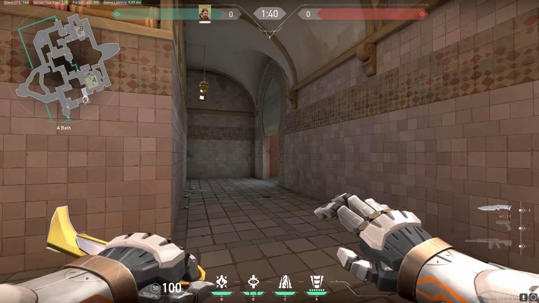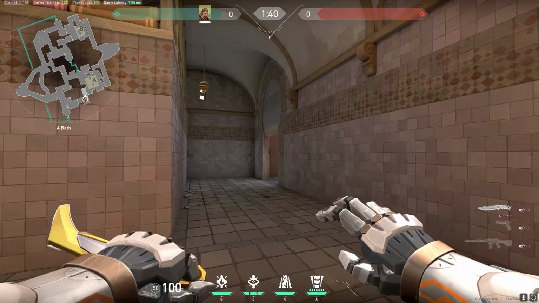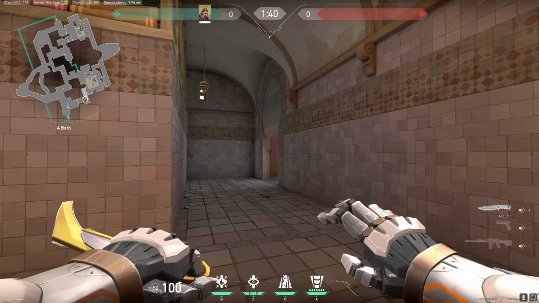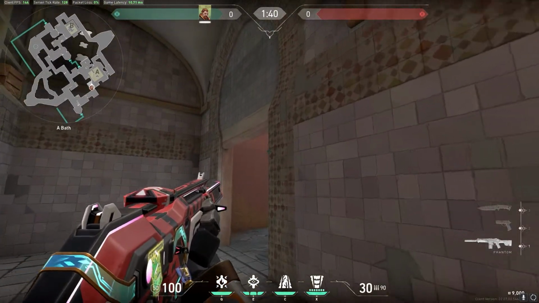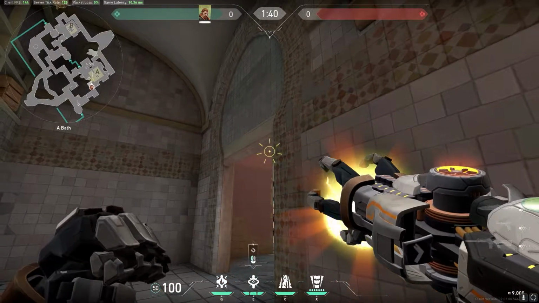So let's first take a look at how you can entry out of showers when you're pushing A site. Now again, first thing you got to look at is I already have control of showers, so make sure you're working with a teammate to be able to take control of that. You're going to be right in this corner before you peek out into site. All you want to do is move as close as you can, and you're going to throw a flash at this corner right over here.